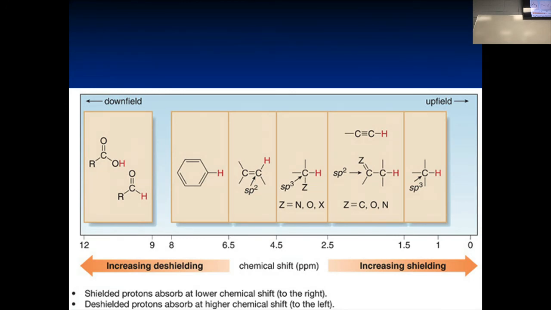You're then going to do kind of what you did in infrared. You're going to start somewhere. And where we start in NMR is not quite as well defined as where you start in IR. But if you were to look at this, these are different regions. Where would you want to start? Where might you draw a line?